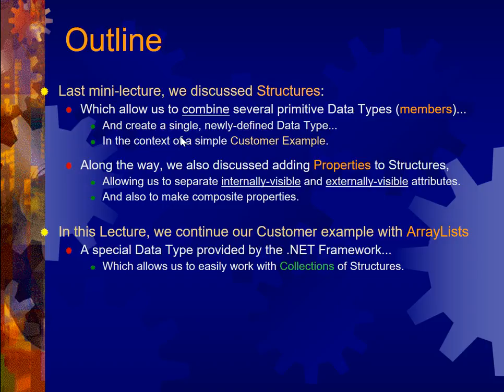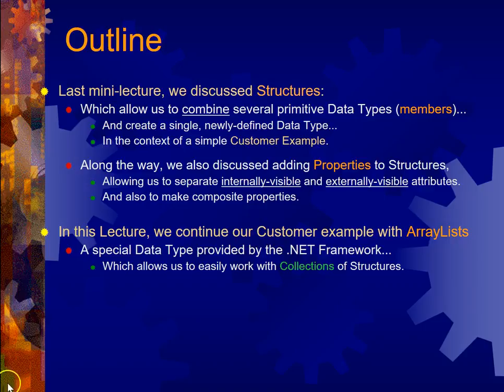So we want to hide the access to changing the age or changing the email address, and it just gives more protection, and we wrap it into what we call a property, and then you access it in a slightly different way using the get and set methods. So it's just a kind of protection. When you do this kind of thing, you usually call it a wrapper, because you're wrapping one thing inside another.